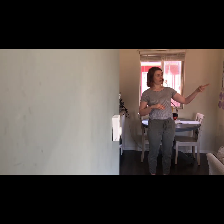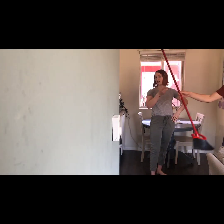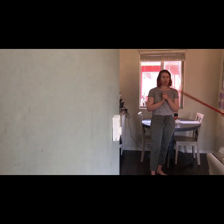So you're gonna need 2 things. You're gonna need someone to hold your limbo stick. So I have Mr. Box here to help me. And then you're also going to need something to go under. So we're using a broom. You could also use a curtain rod, you could use a mop, but you really want to ask your parent or guardian first if you can please use that for the limbo. And then you can also ask them, would you hold my limbo stick?